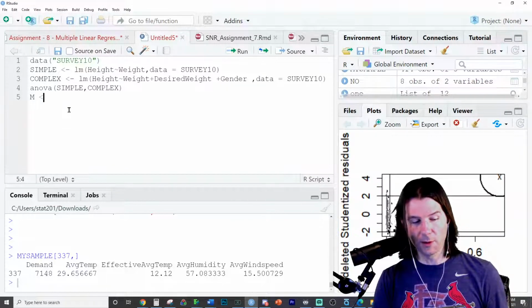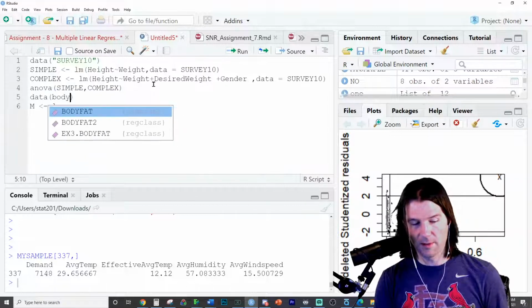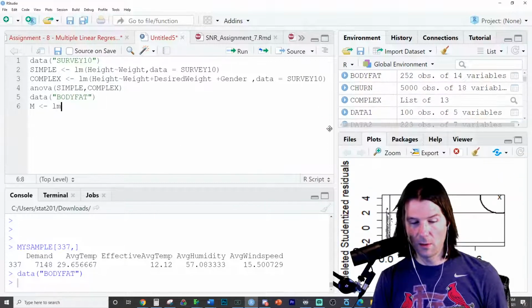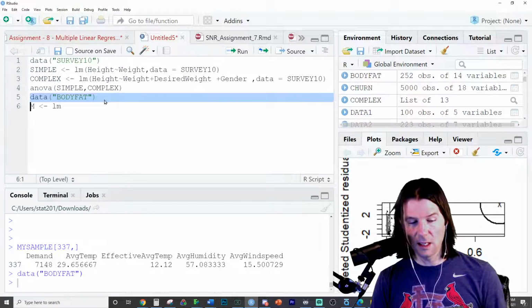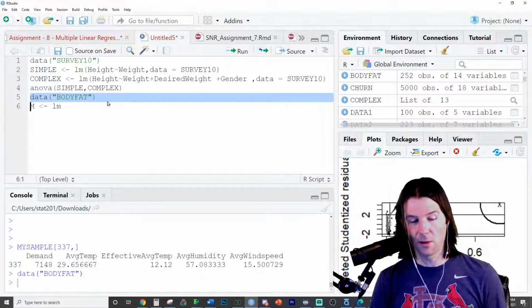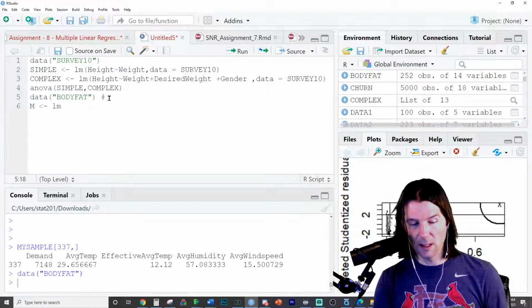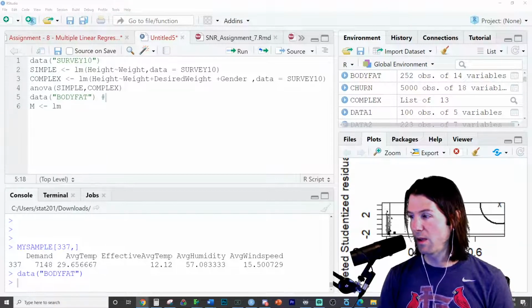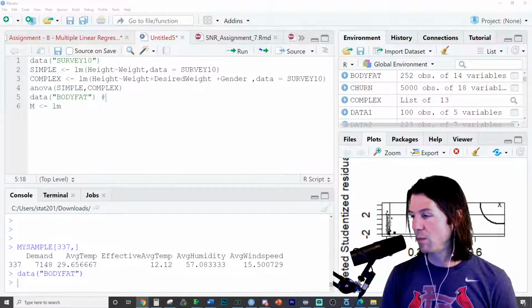Let's make a multiple model to start. So I'm going to use a totally different data set, and you guys can tell me if I'm wrong right here. I'm going to use the body fat data set. It's important to know that this loads in data that is preloaded into R. So when you use data, that's not how we load in Excel files. I might actually have us use an Excel file in an upcoming assignment, but this has us load in preloaded data.